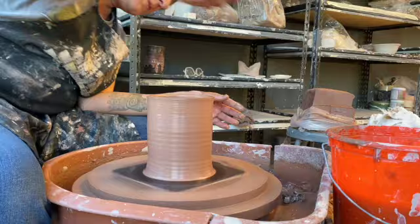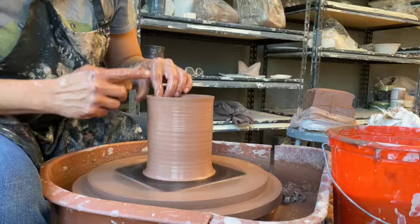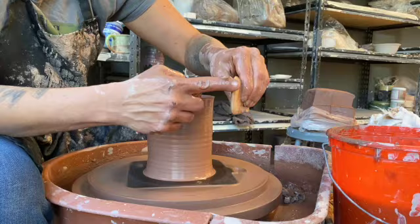So you will notice that I'm not going completely straight. Sometimes we take a little breath and it'll go in a little bit and then out a little bit. So that is where we're gonna add an extra tool to this event, the plate rib. So I'm gonna wet this side of it. To me, this side is a bit too much to pay attention to, so I only work on this side.